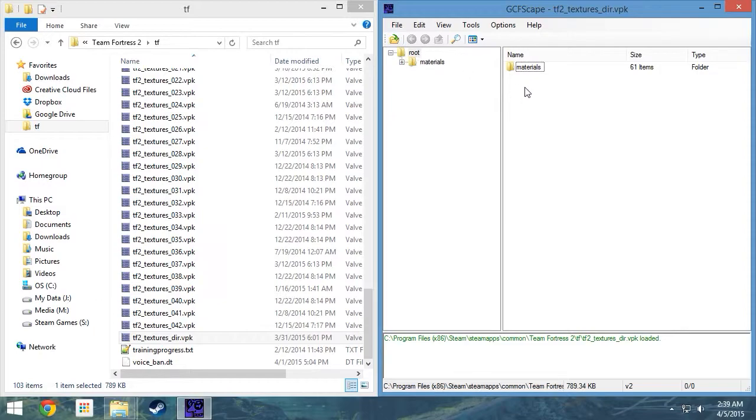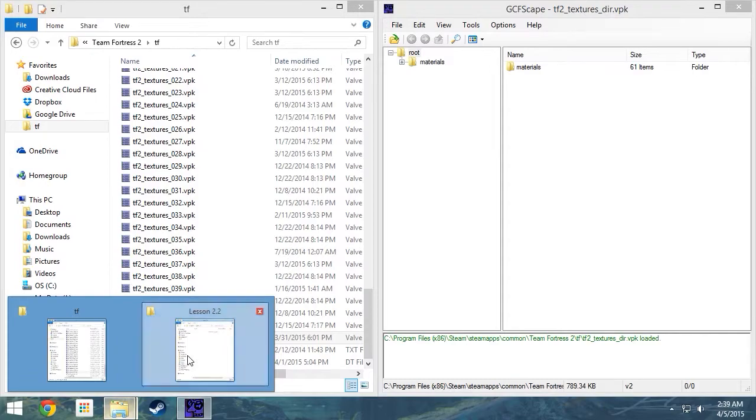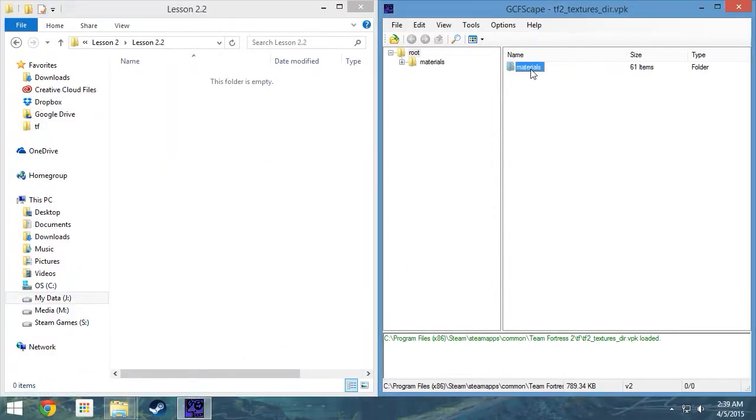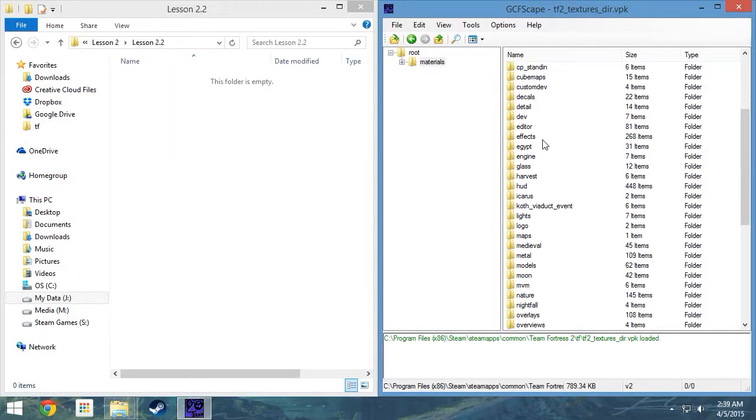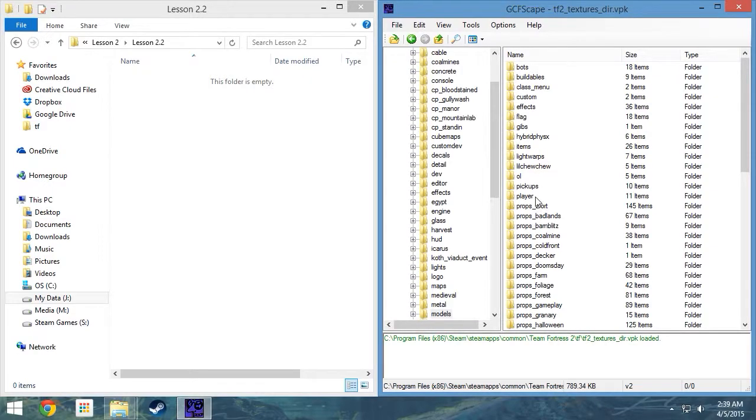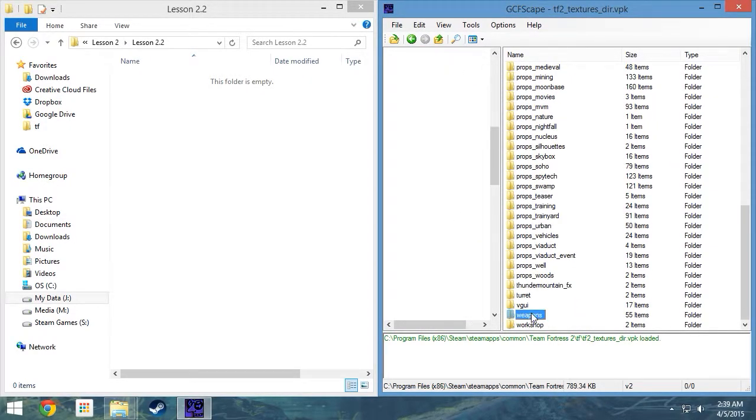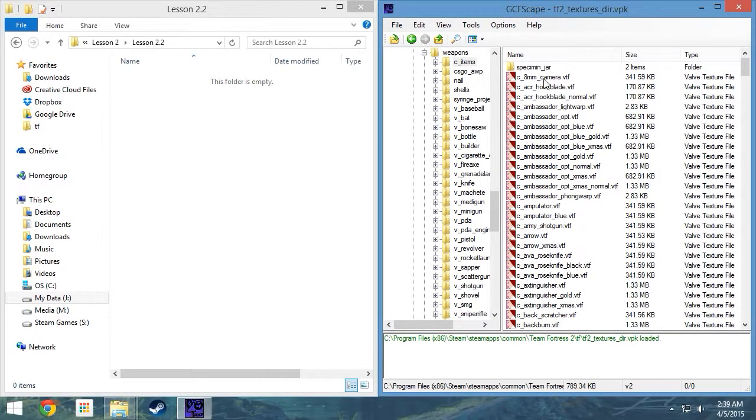So as I said, if everything works as intended, you will see a single folder titled Materials. If we go exploring inside, we see there are various folders, each leading to different textures used by the game. It can be a bit of a task sometimes trying to figure out where the texture is that we want to find and replace. When starting off in modding, you might benefit by looking at mods created by other people to see what those files were named and where they were located. A common location people visit would be the Models, Weapons, C_items folder, since people like retexturing weapons and the majority of them are found in C_items.